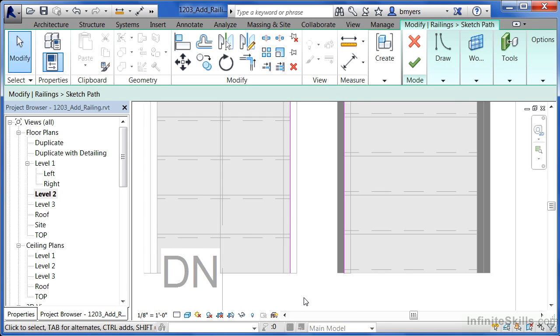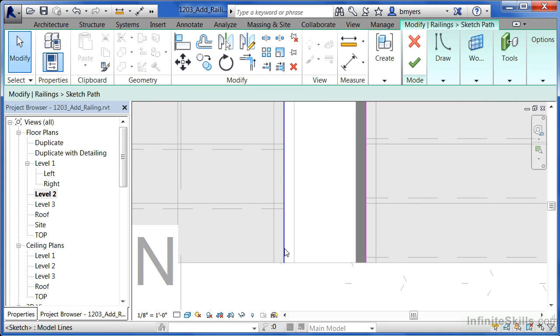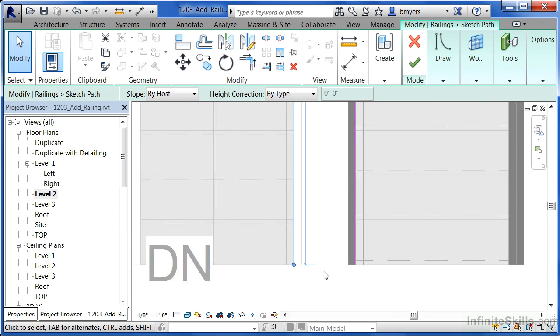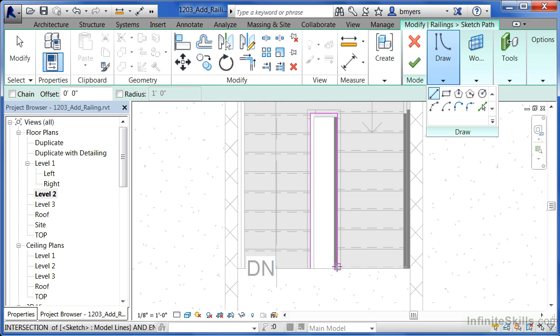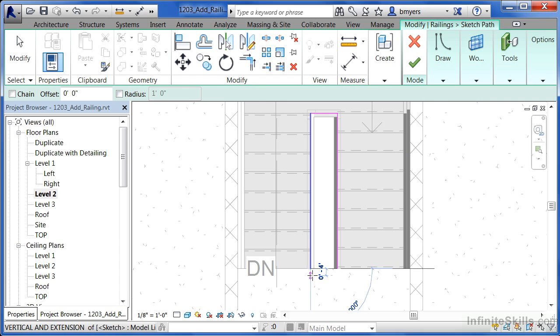This next part is key. Something you may have learned from Revit already is the ability to select a line and then drag the line out by clicking on the grips. The problem is if you do that with a railing that's sloping down, like this one is, going down a staircase, it'll continue its slope on up if you drag it out in this direction. We don't want it to continue the slope. So to do that, we need to draw in another piece of line from here and draw this 4 inches down, click the endpoint of that line, and come straight over.